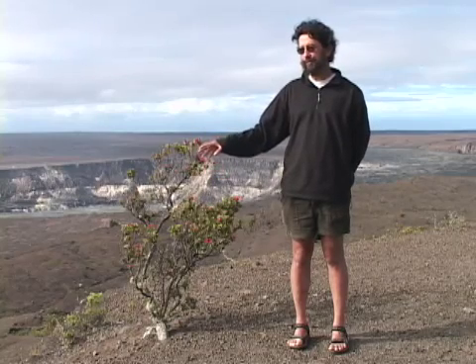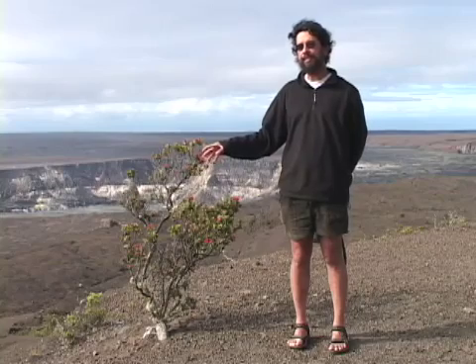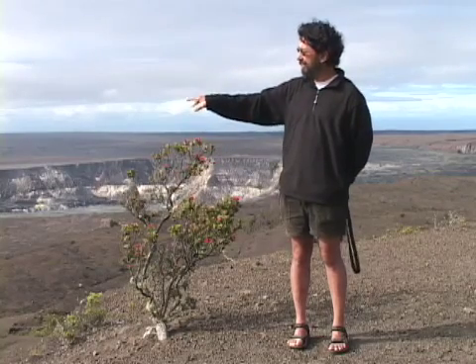The terrain you're looking at — we're at the edge of Kilauea Crater, and that's Halema'ama'u Pit Crater in the background — is all formed by volcanics. The whole reason that caldera is here is because there's a magma chamber down maybe a couple of miles. At some point in the last few hundred years, that magma chamber emptied, causing the roof of the magma chamber to fall in. That's what you're actually seeing here, filled in a little bit by later eruptions.